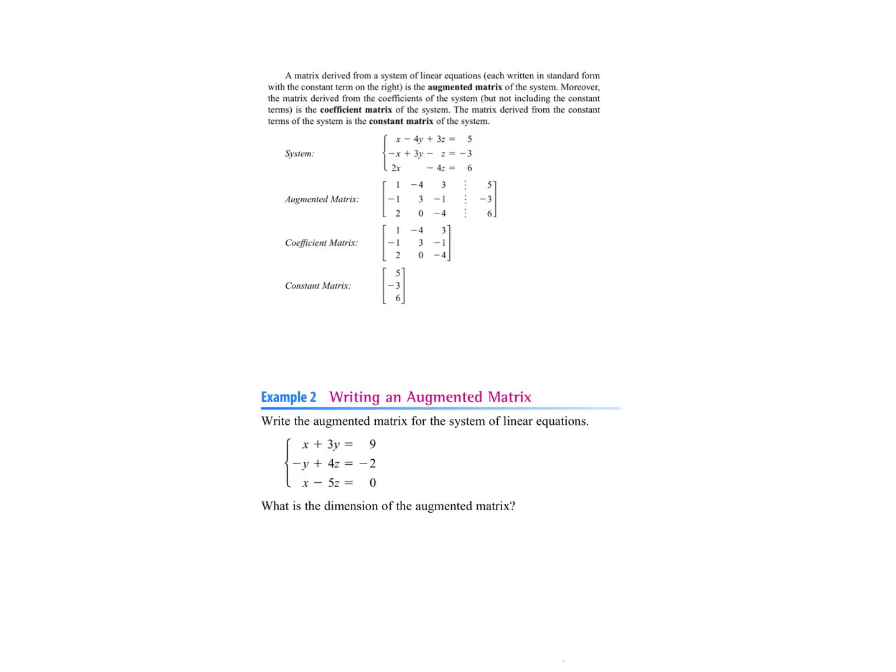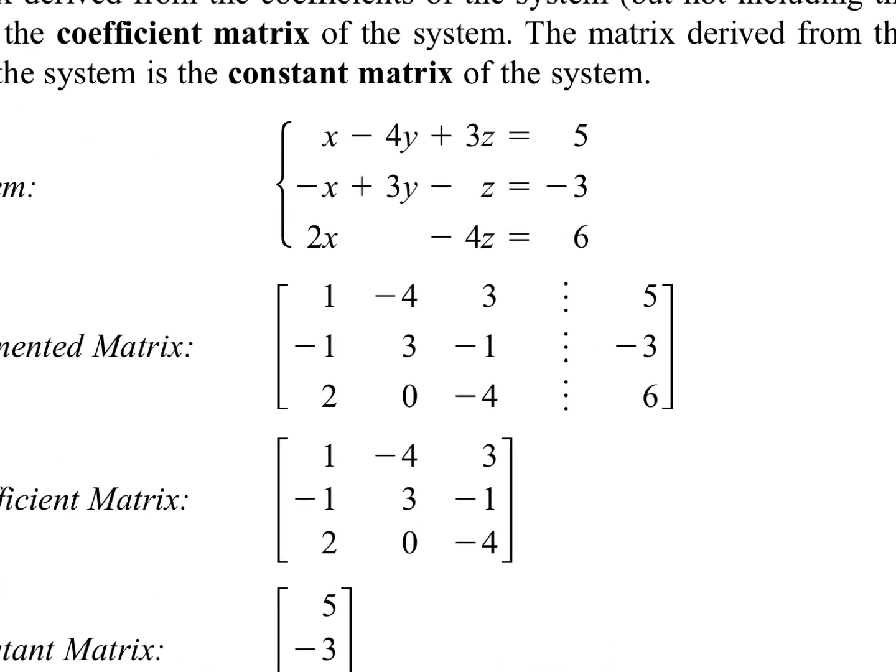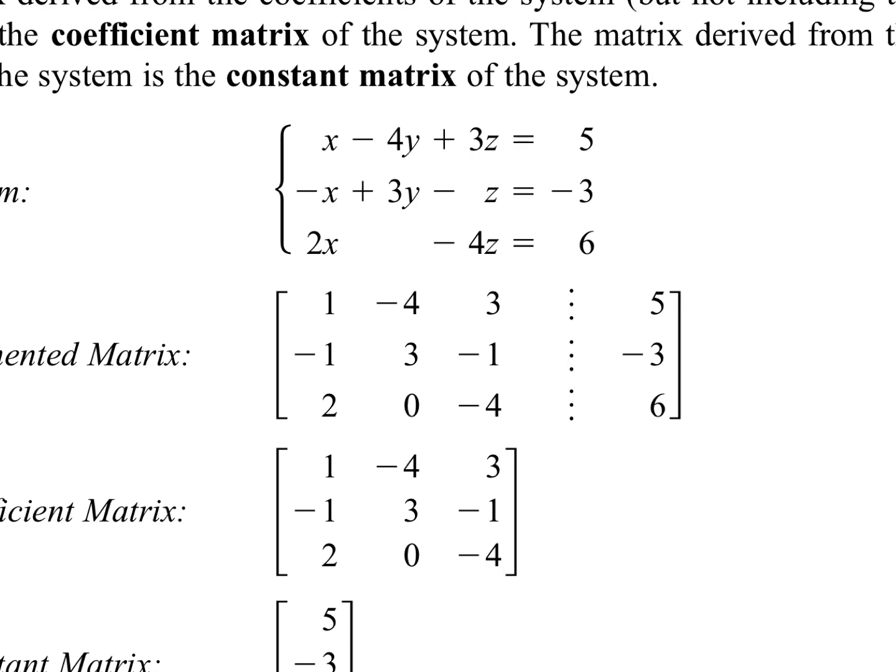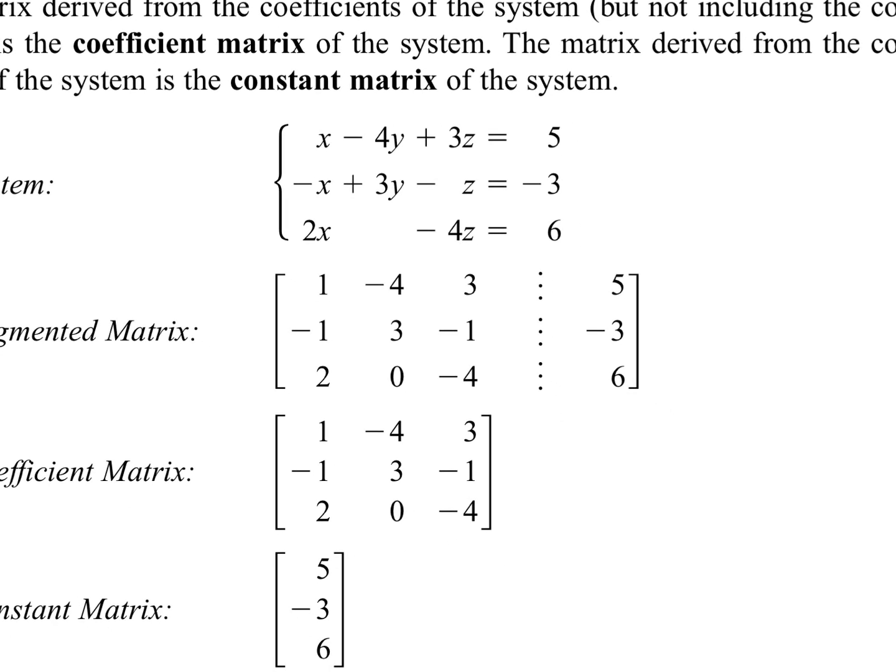So we can take our system of equations, in the example up at the top, and write it as a matrix. When we write it as a matrix, we get rid of the variables. So in an augmented matrix, we have all the numbers from the system of equations where we have an X column, a Y column, a Z column, and an answer column. If the question wasn't given to you in X, Y, Z order, you want to rearrange it because it's important what numbers go in which column. So the position of them matters.